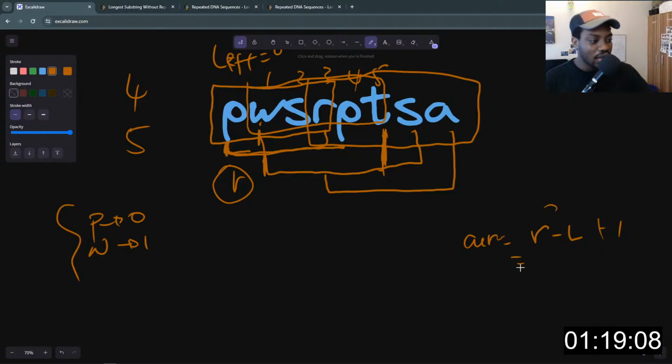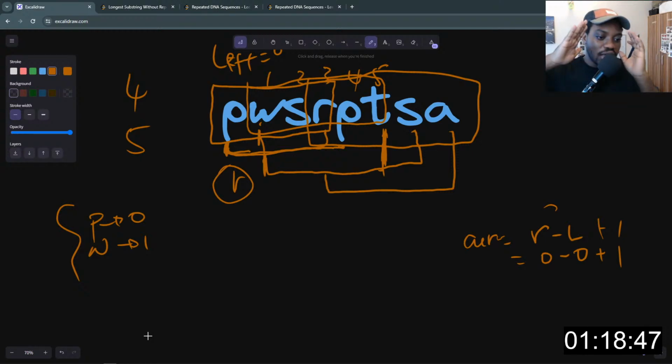So in the first iteration, our left pointer is going to be equal to 0, and our right pointer is going to be equal to 0. So we'll do 0 minus 0, left is going to be 0 at this point, plus 1, so that it actually counts as 1, because 0 minus 0 is actually the window at which we found a substring with unique characters. But since we are counting in a human form, we need to add 1 to it to make it correct. So this means we've seen 1 item so far, and then we will do that for every other item in the string until we find a duplicate.